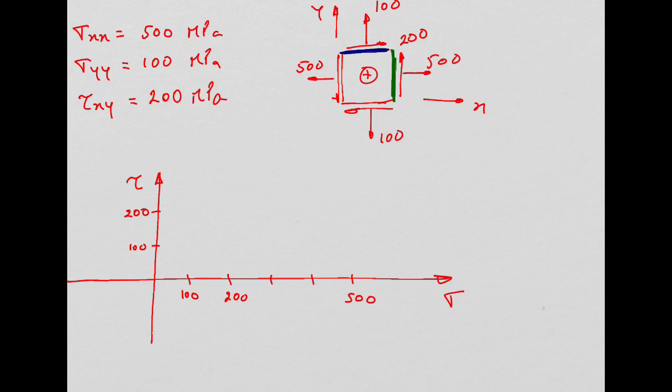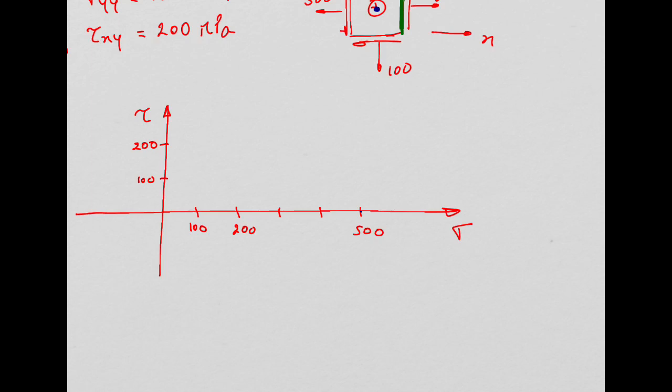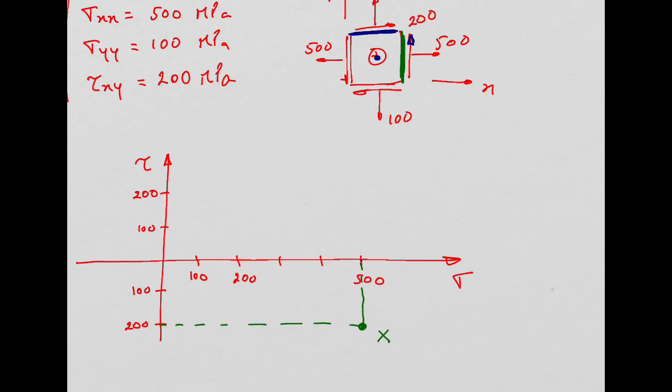So what do I have? Which stress components do I have in that green stress? Well, I have a sigma xx of 500 and a shear stress of 200. If I put myself here at the center of this square, that shear stress will tend to rotate this square anticlockwise, right? So that's a convention here to represent in the Mohr circle. Anticlockwise, I usually tend to mix up this bit now. Anticlockwise, we represent in the bottom part of the shear stresses, I think. Okay, so 200 is the shear stress, 500 is the sigma xx. So let me draw in green. This point, I will call it x. Why? Because it represents a shear plane that is perpendicular to my x coordinate. That's why I put x in the Mohr circle.